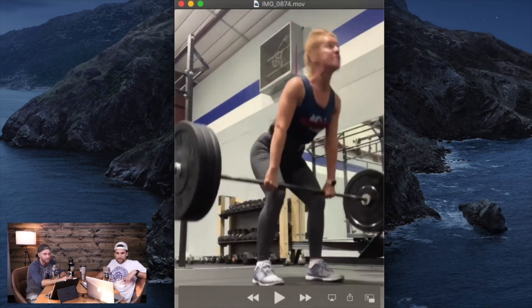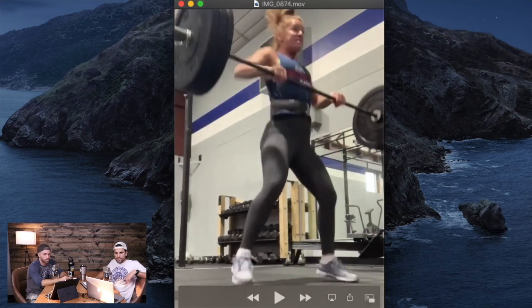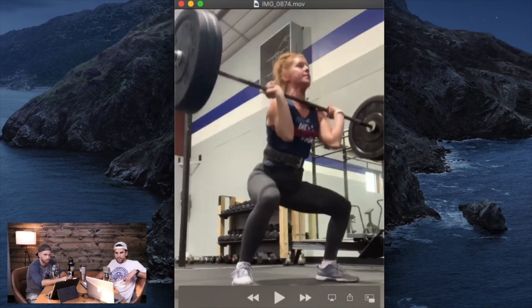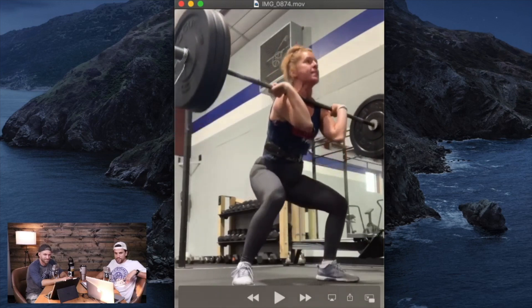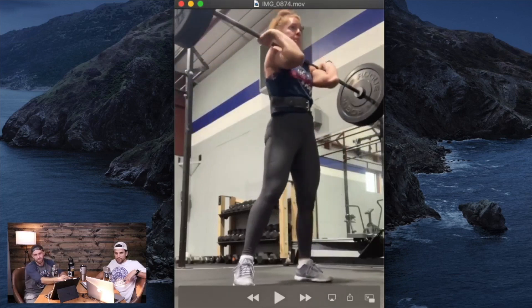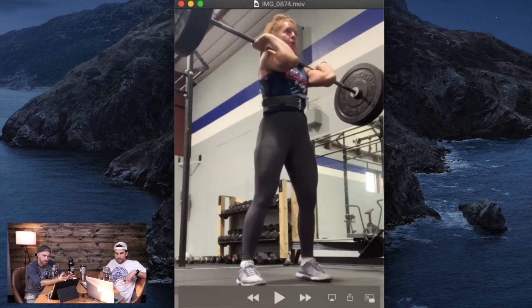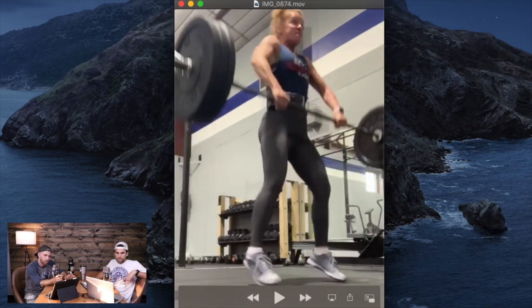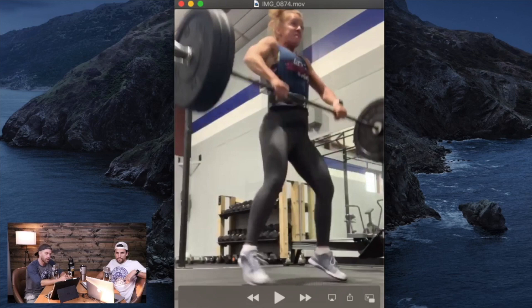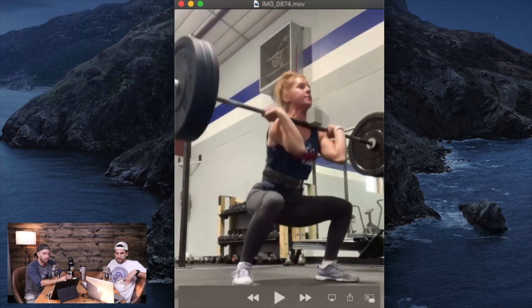I would like the hips to come forward a little faster. The problem with the super wide setup is that this catch position is way outside her normal squat stance, which makes it hard to squat that wide. She doesn't get all the way to full hip extension — she doesn't get fully straight. This probably has a lot to do with the long setup time. She takes a long time to set up and may have been holding tension the whole time, which is just exhausting, and gives her time to think too much.